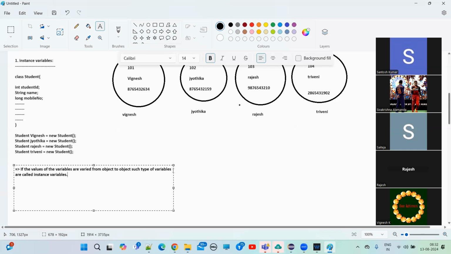Understand? Now, the second point, which we already discussed. For every object, a separate copy of instance variables will be created.